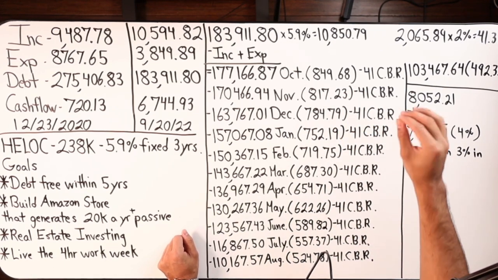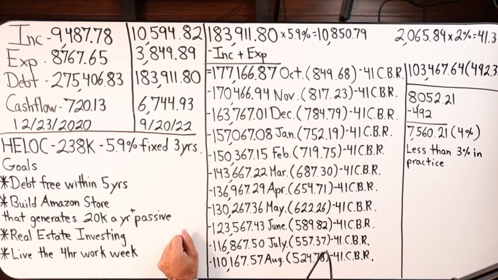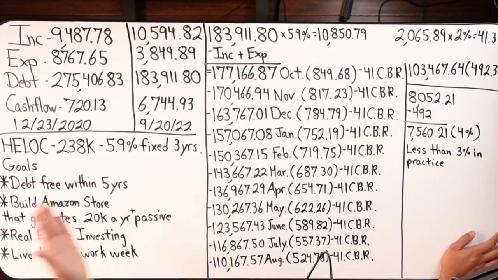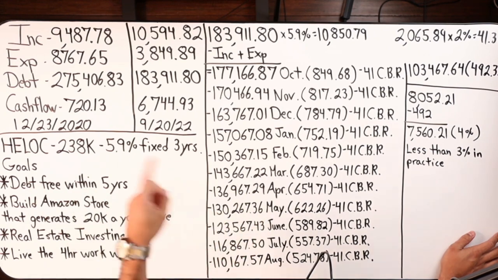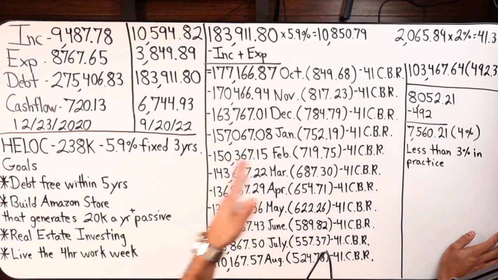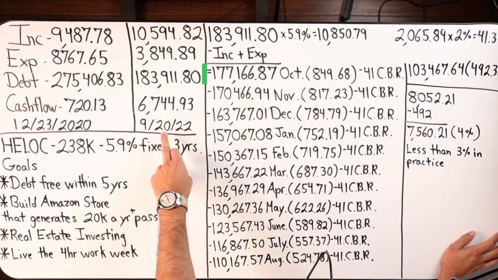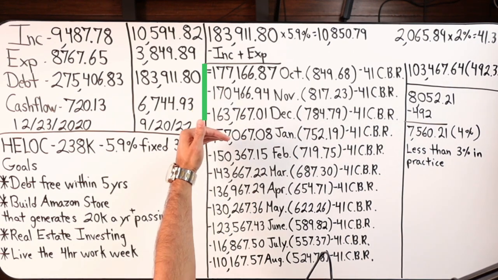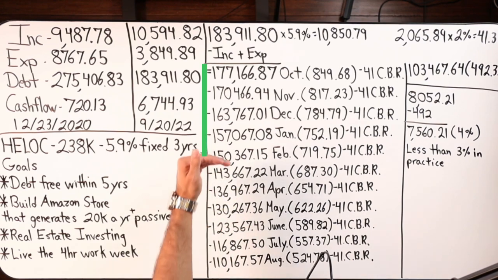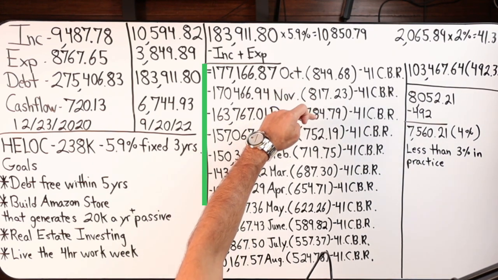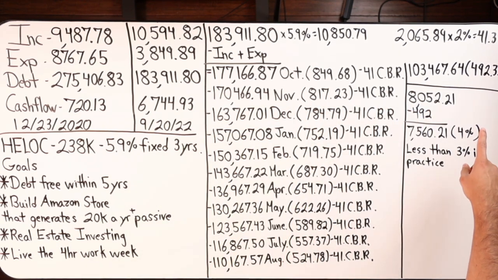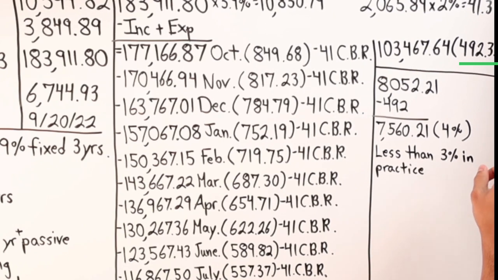At the end of the day when this is actually in practice, the client will beat my numbers by a lot, by quite a bit. So in the first month you'll see $849.68 estimated overestimated borrowing costs minus $41 cashback rewards, ending balance $177,166.87. This is October 2022. Client, we're in September as I'm recording this, so I'm not even factoring in the cash flow for September. There's still another week or two left. November balance drops, income goes in, expenses out. Boom, $170k to $163k. January 2023 we're already at $157k. Look how each and every month after the first the borrowing costs goes down each and every month.